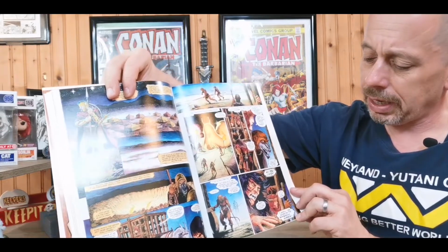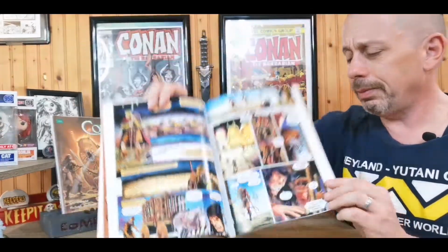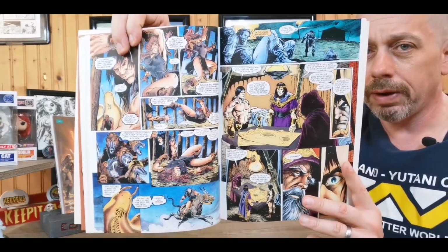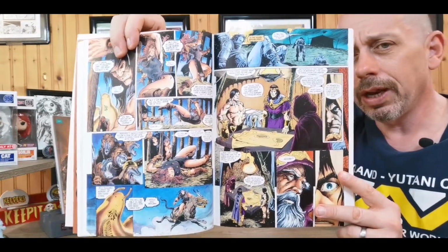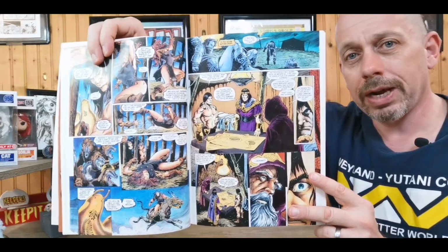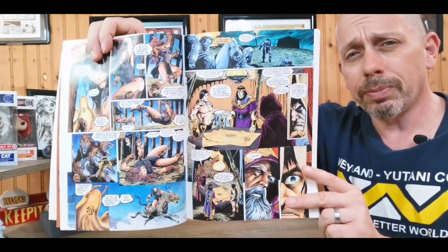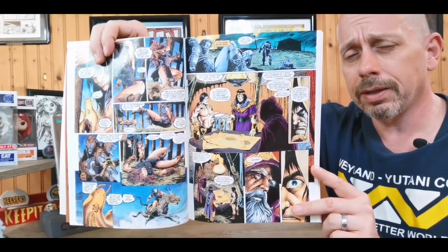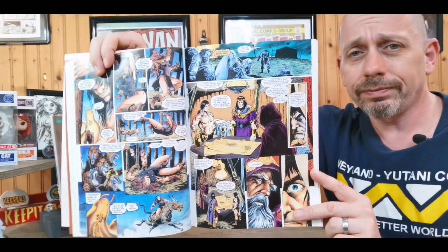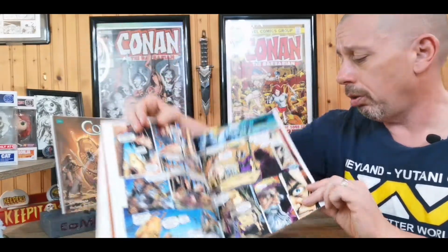And then the slug comes and enters their minds again, telling them that they need to listen, and that he wants Conan to go capture Kull, which Conan says, do your work yourself, I'm no one's pawn. But then, using his magic, he starts tossing Sonja around and just breaking her body up. She's got cuts. And then he promises that if Conan doesn't help him, the next step is letting the Ape Lords at her to have their brutish pleasure with her. So Conan doesn't want to see Sonja raped at the hands of the Ape Lords, and agrees, even though he doesn't want to go capture Kull for Rotath.